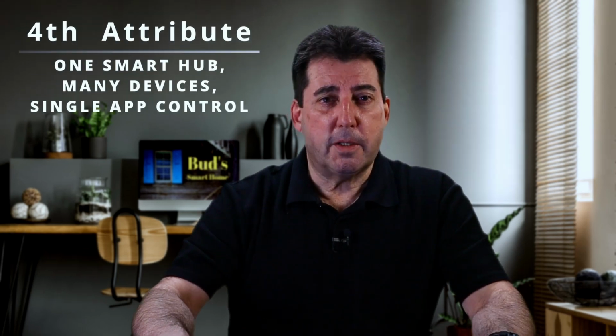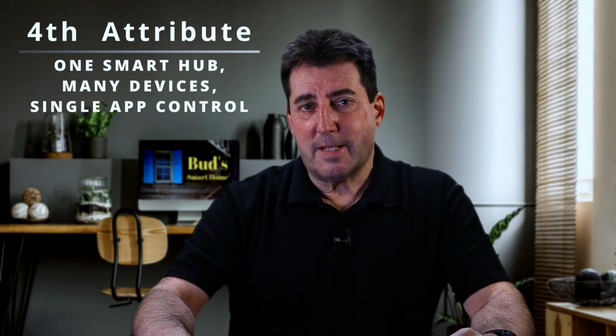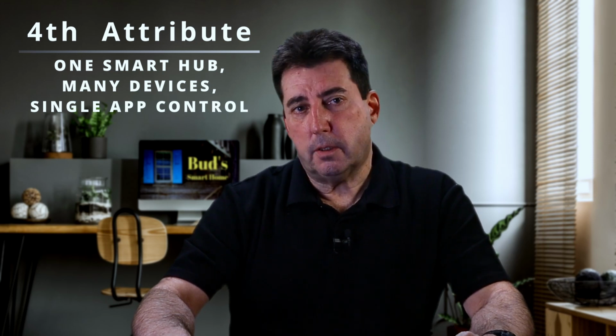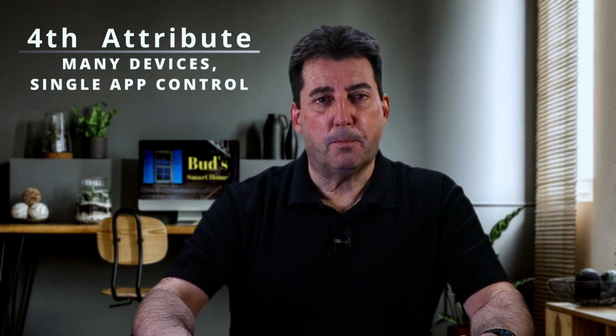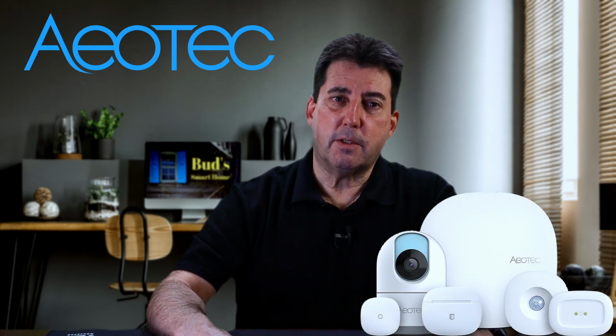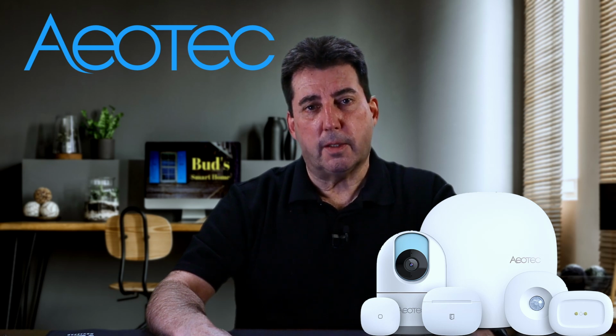A true smart home is also equipped with a central brain known as a Smart Hub, which seamlessly integrates a vast selection of smart home brands for easy control within a single application. All of the aforementioned automations are possible with the Samsung SmartThings Hub, which was formerly produced by Samsung and is now manufactured by Aeotec. Aeotec now produces and markets many of the devices that were previously made by Samsung, all of which are native to the SmartThings environment.